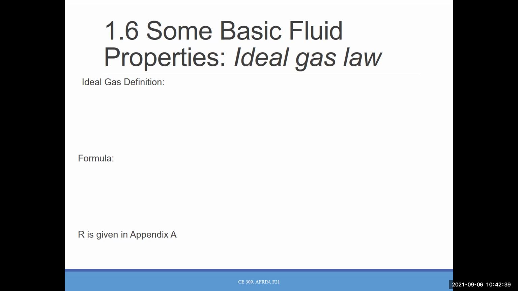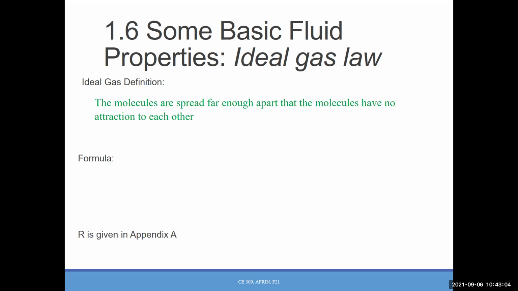Before doing that, we need to define what is an ideal gas. The true thing is there is nothing called ideal. We just assume something for simplicity. So the ideal gas is, since it is gas, when gas molecules don't have any attraction to each other, that's when it's called the ideal gas. The molecules are spread far enough that they don't have any attraction to each other. Using this equation, the ideal gas law, we can express the behavior of ideal gas, and that's why it's called the ideal gas law. So the behavior of ideal gas is described by the ideal gas law.